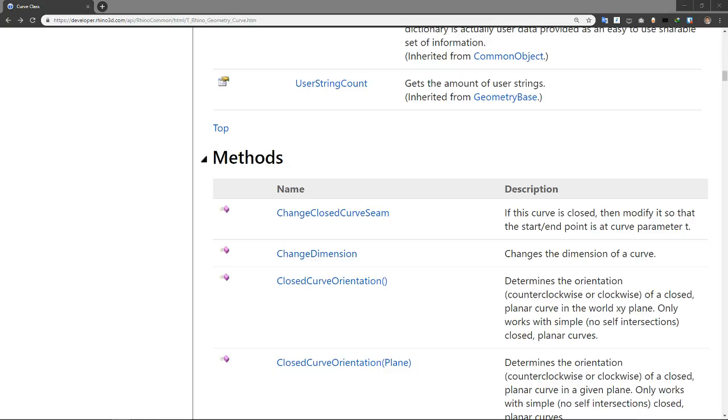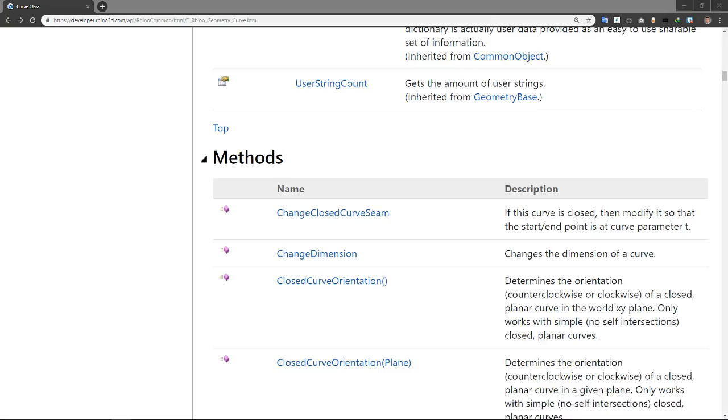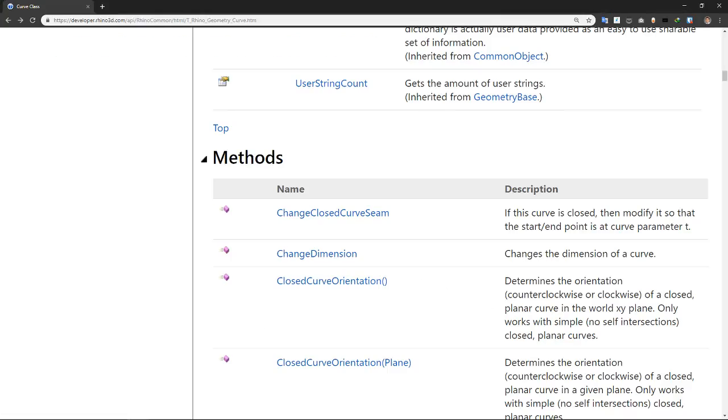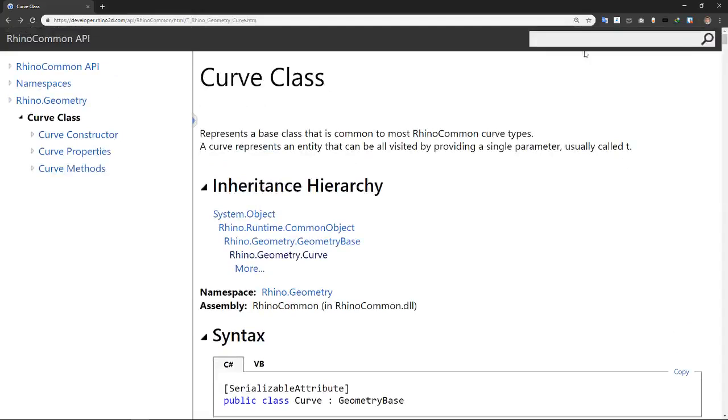All right, so a line curve, this is how you do a line curve. Okay, rg.LineCurve. And then this line curve, not surprisingly, the constructor function will take in two 3D points. Now let's look at the documentation. How do we know that line curve is a subtype of curve?